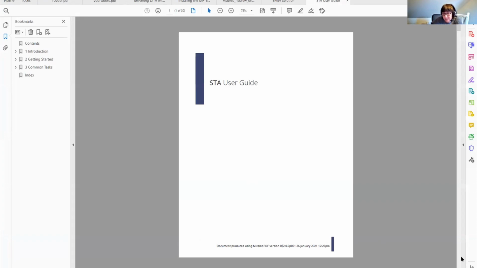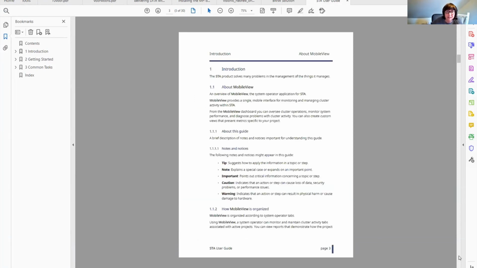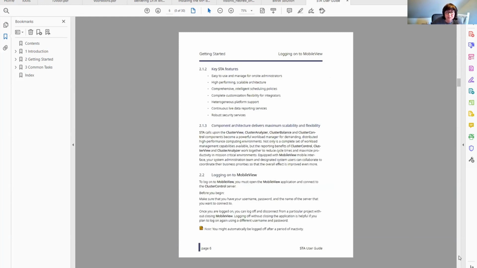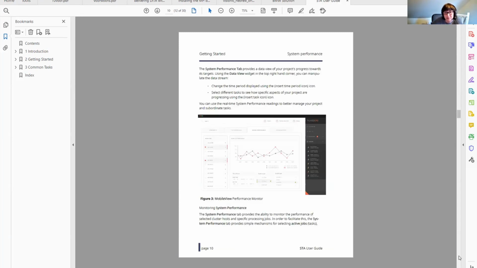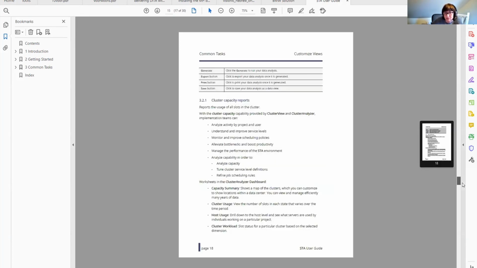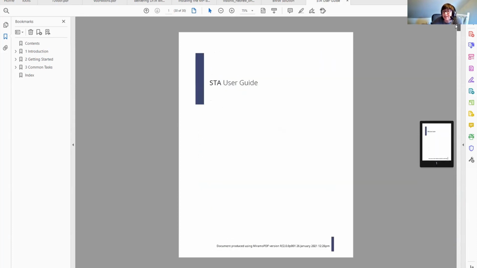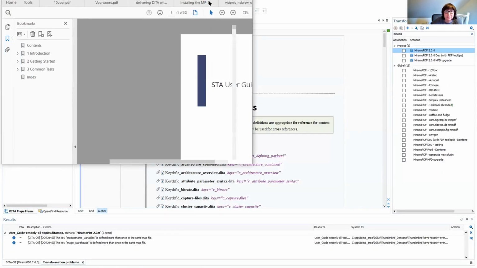So this is the PDF rendered out of the box using the default template. So I'll just run through that so you can see what that design looks like. Table of contents, then we're into the main body with tables and images, etc. And I'll just scroll down to the index at the end. Okay, so keep that in your head, what that looks like. That is the default template, the document produced using the default template. Right, so I shall close this.